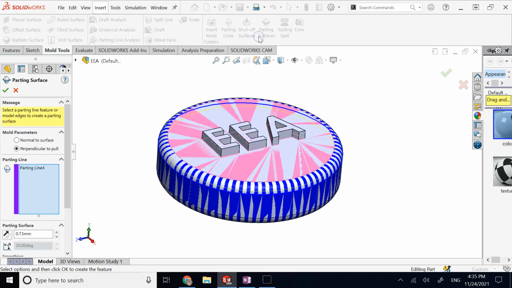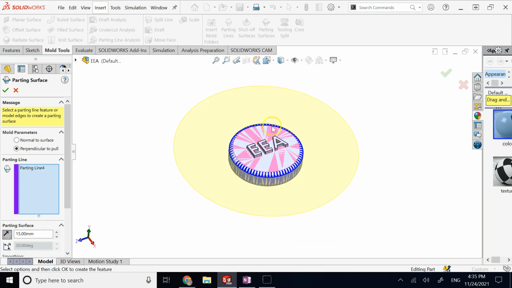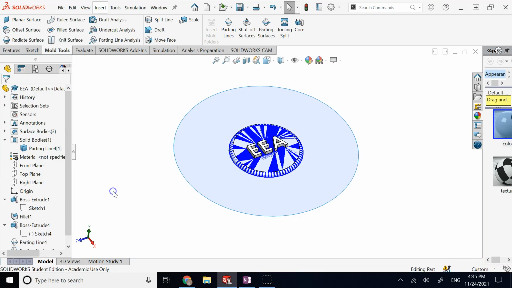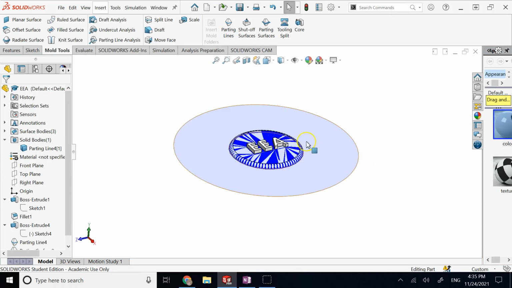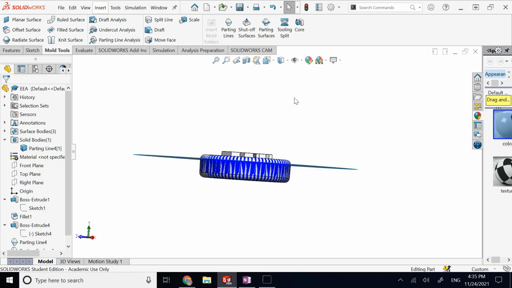So I choose a parting surface. Now that I have the curve, it says, what is your parting line? I said the one that I just created. And then it says, okay, now how do you want to create the surface? So the surface is a plane that is coplanar with this curve. And it says, how far do you want to extend it? Let's say 15 mil from each side of this arc, but not inside it, outside. So I click on reverse direction, and guess what? It extends this planar disc for me, which is the partition surface. So now, as you can see, the partition surface separates the areas with positive and negative draft angles.